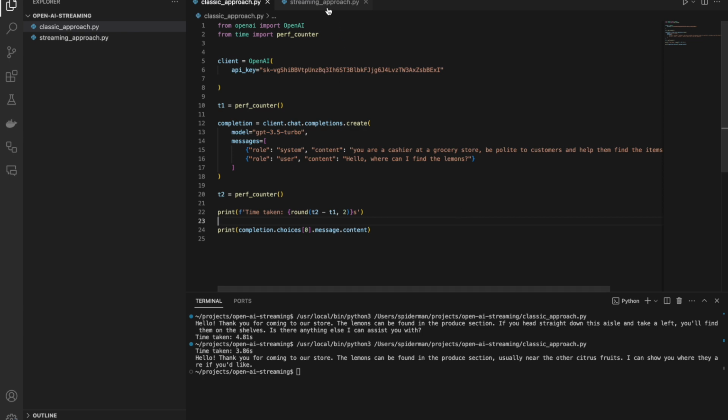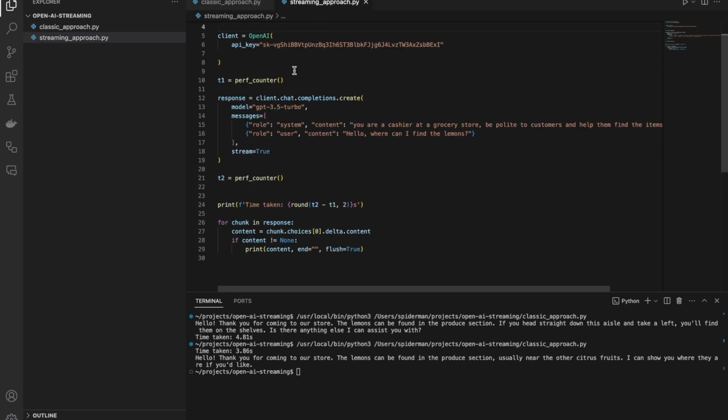And now the streaming approach, which is very similar, but I set stream mode to true. And now the response will return an OpenAI stream object, which I can unpack with a simple for in iteration. The structure of the chunk is a little bit more complicated, so I have to specify the index and delta content. The end of the stream is indicated with a None token, and I don't want to print it out. So this is the purpose of this if.